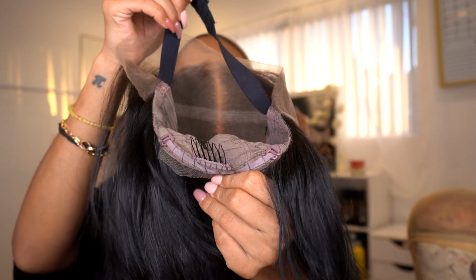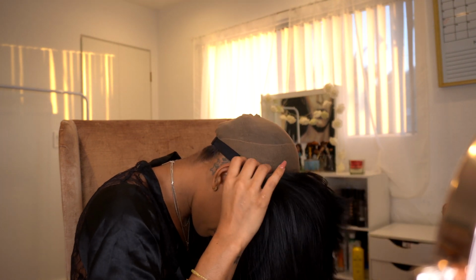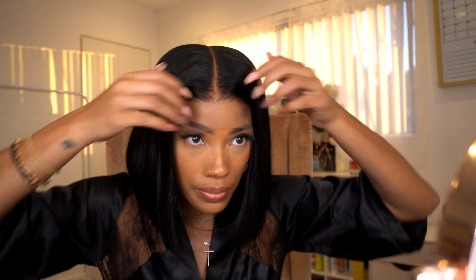A few of you guys always ask me, how do you keep the wig down in the back? It's with that comb. You just slide it under your braids or under your ponytail, however you have your hair underneath. I was going to do the stocking cap method with this, but I was in a rush and being lazy as well. So I just pulled my stocking cap as close to the front as I could, and then I'm going to put the unit on.